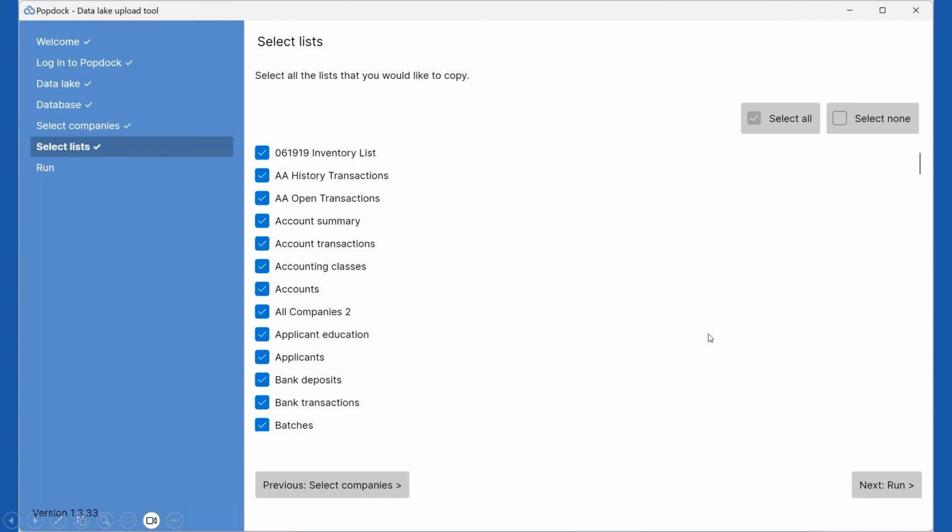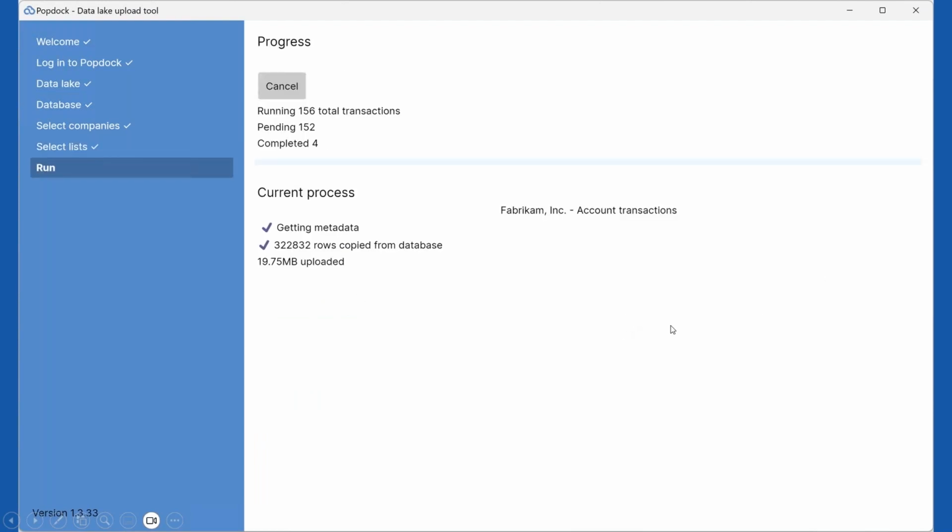Now, this is the part where it gets down to which list you want to move. So most people probably just select all of them. These are all your smart lists, and you can see by looking at a couple of these, like this first one, that's obviously not a standard one. That was one that was built with Smart List Builder. Or again, maybe if you have some that have extender information or Smart List Designer or something like that, but you'll be able to choose each and every one of the smart lists that you want. And then you just hit the next button and it's going to start running through this.